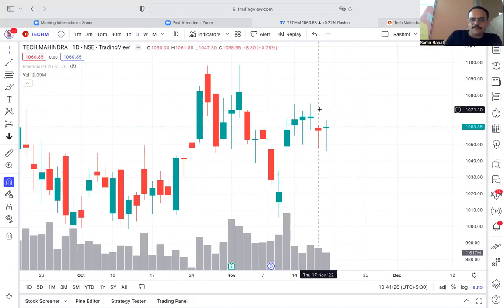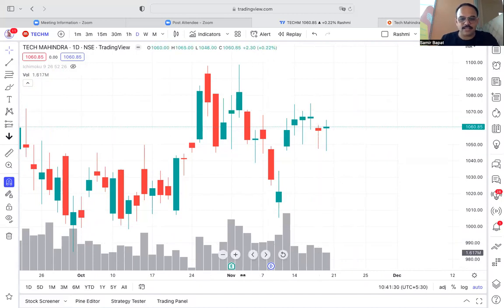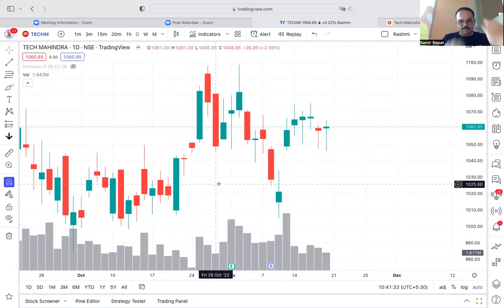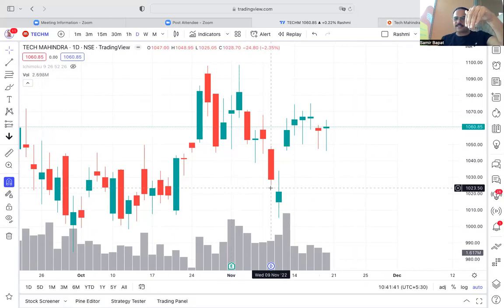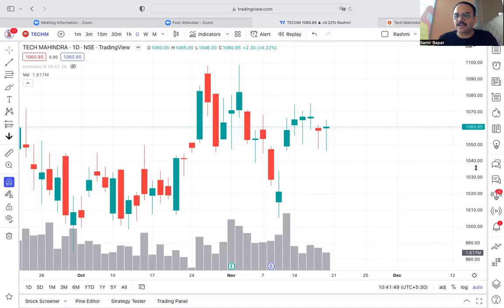See, this is the graph we have learned about. The bottom is the dates. If I move my mouse, everyone can observe at the bottom it is written Tuesday, 1st November, Wednesday, 2nd November, 3rd November, everything is written below. So the x-axis is the date, and the y-axis is the price. When I move the mouse, this cross is drawn.